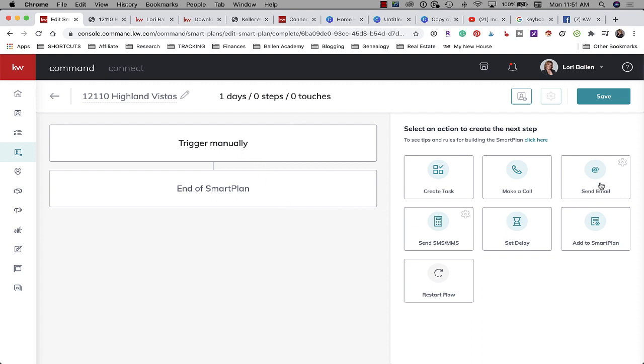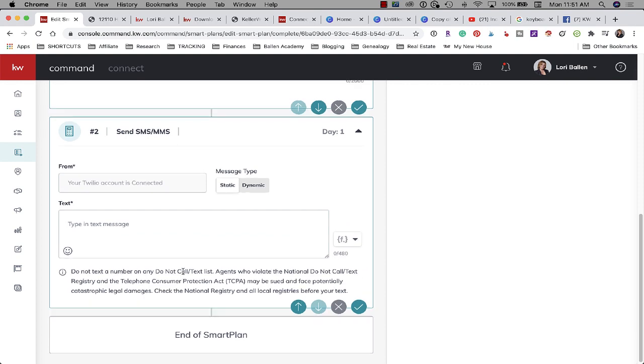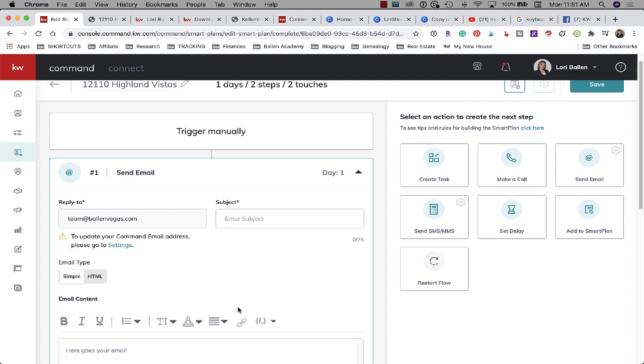Next thing we want to do is, do we want to email them or do we want to text them? Most often I do both. So I'm going to click send an email and I'm going to click send a text. And they're actually both going to go out at whatever time KW Command sends them out. I forgot the other day. I think it said 10 a.m. It's either 10 a.m. or 11 a.m. Texas time, Central Standard Time, when texts will go out. So if you were to add somebody to the smart plan at 11 o'clock at night, they would get the text the next morning at the send time.